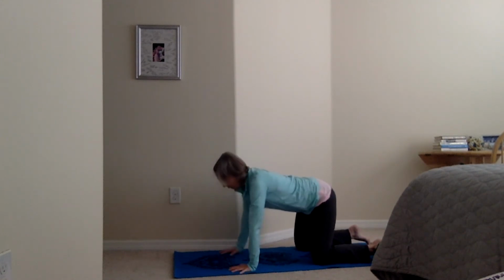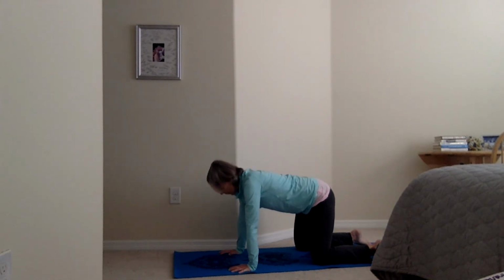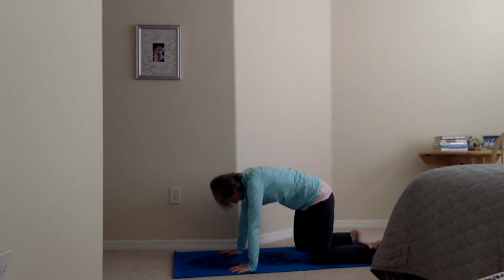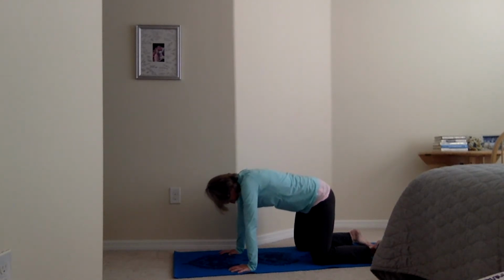Okay, I'm going to go into a little cat-cow, and again, there's no rush. Take your time. This one feels so good on your lower back. So let's start with an exhale when you're ready. Tucking in, chin to chest. Curving that back up, dropping your pelvis. And then a nice slow inhale.